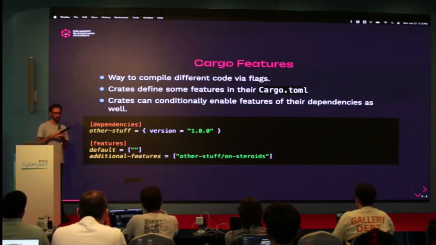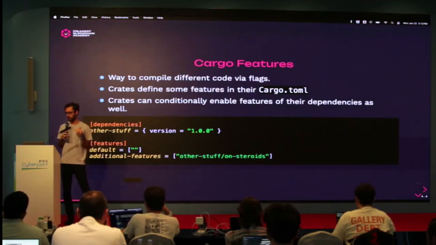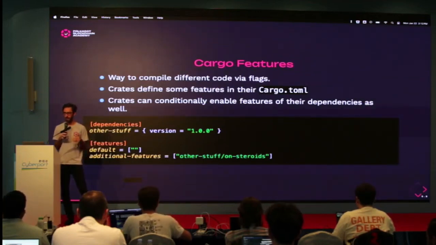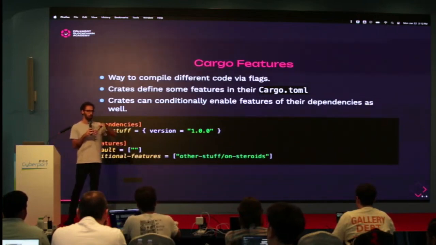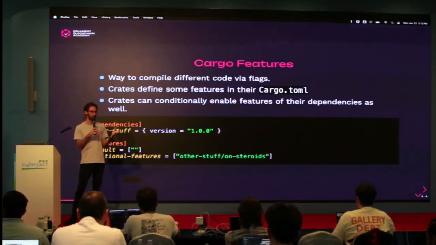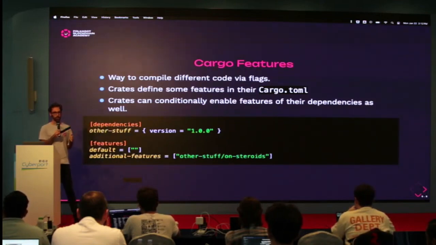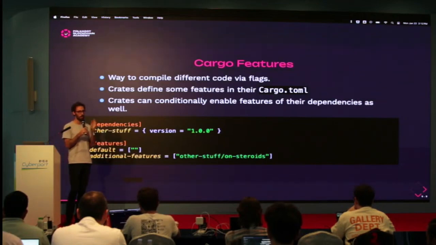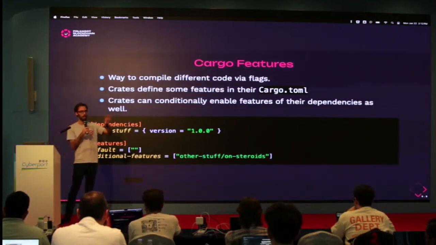I'll talk more about prints next, but before going further, I want to talk about Cargo feature flags, and then in the next slide I'll talk about how we use feature flags to compose applications that compile both to std and no-std. Feature flags are Rust's way of having conditional compilation. So you can have crates that have a part of their code behind a feature flag, and this may or may not compile depending on whether this flag is enabled.